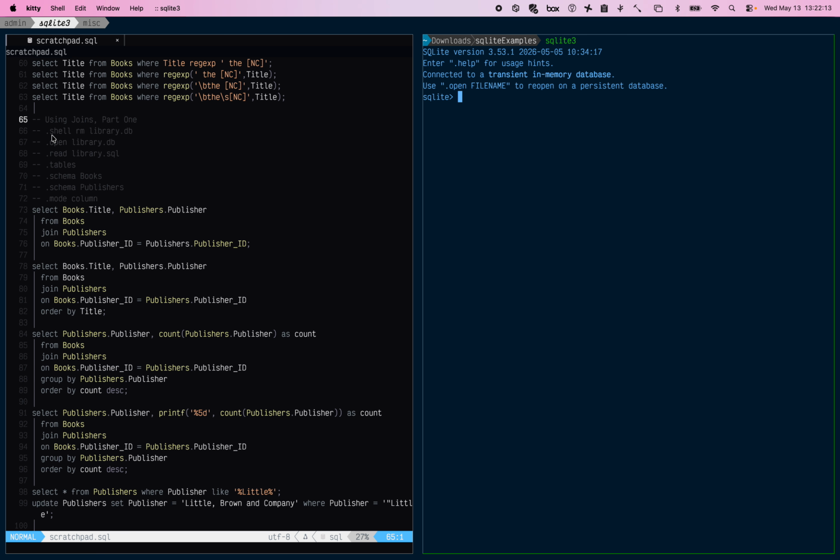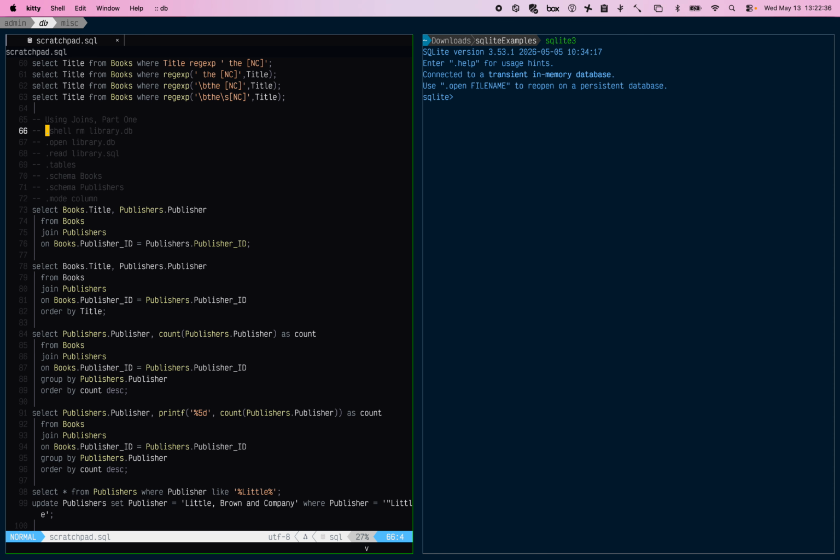Okay, so I'm going to run some dot commands, all these dot commands first. These are commented out because they're not SQL commands. In fact, I made a mistake in this file. I'll probably update this file because I left some of the dot commands exposed, and they shouldn't be.